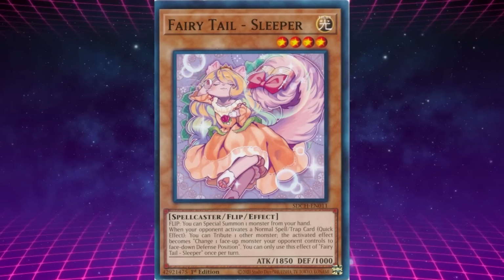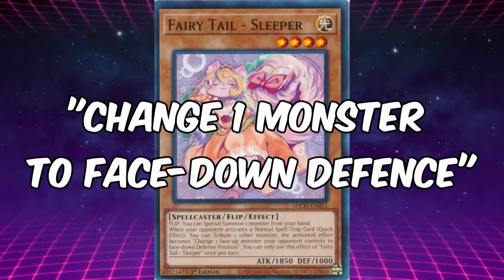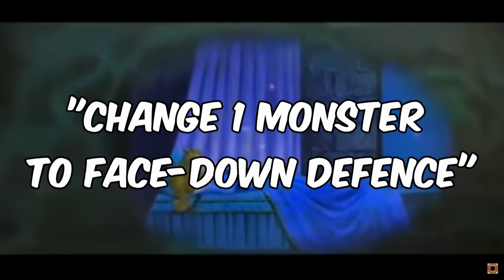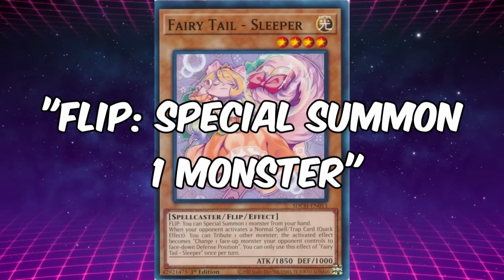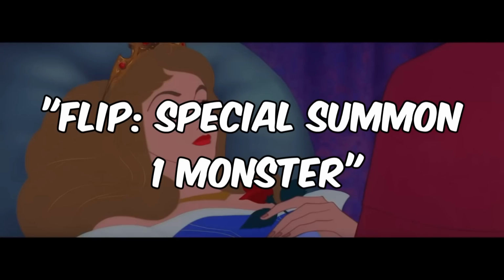Based on this tale, we can see that Sleeper's effect of turning an opponent's effect into flipping one of these monsters face down is a reference to the eternal sleep that Sleeping Beauty was placed in. And in fact, the actual flip effect of this monster, which allows it to special summon a monster when it's flipped up, could be a reference to Sleeping Beauty's awakening. When she opens her eyes, she is met by her Prince Charming.